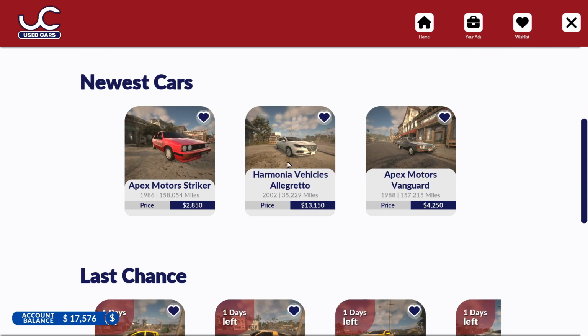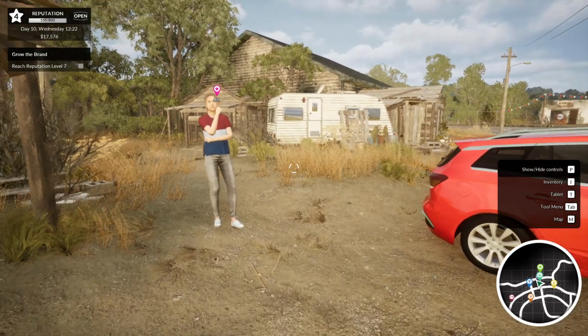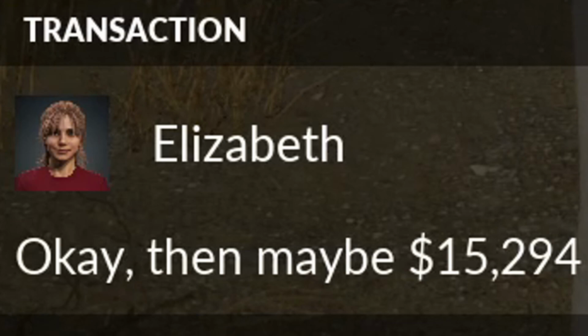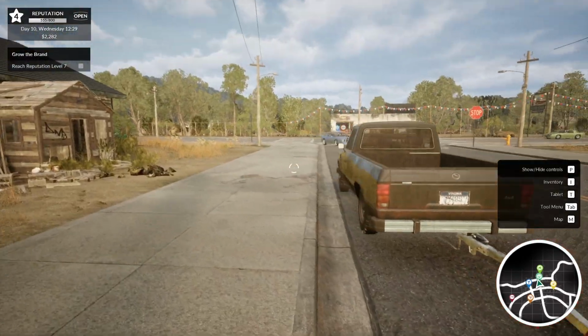Step number 1 is we find a nice expensive car. So step 2 is talk to the person. They want 17. I'm going to offer 15. So we've spent 15 grand on this car. What we're going to do is get it onto the tow dolly, jumping out of a car.